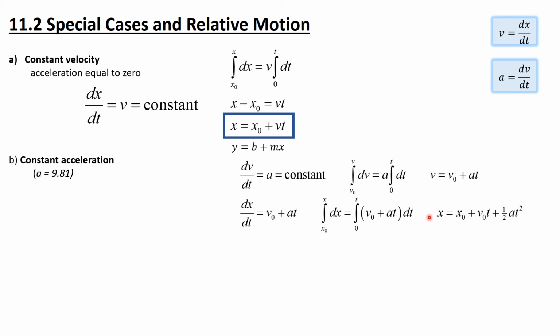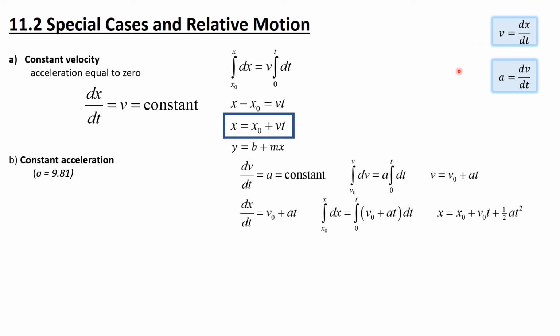You've probably seen this equation before, but remember where these come from. You don't have to memorize anything if you can just remember where it comes from, and knowing where it comes from will remind you what you can use it for. This equation only works if a is constant. That's a common mistake, to just slap this equation in there when you don't have constant acceleration. So make sure you know how these things were derived and what situations they actually apply to.